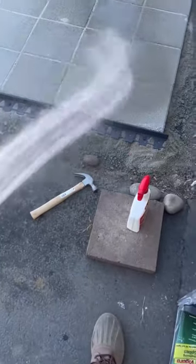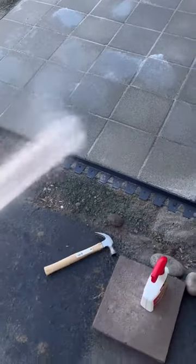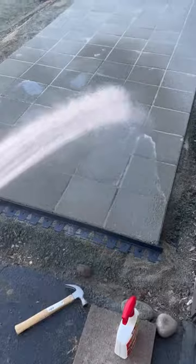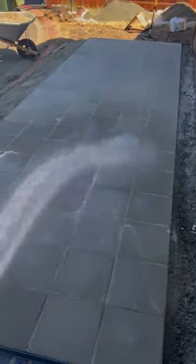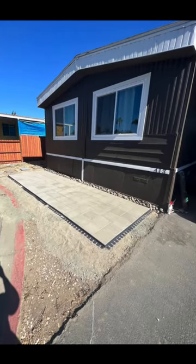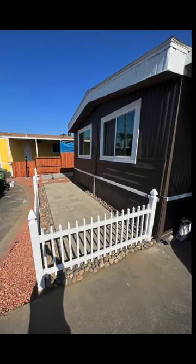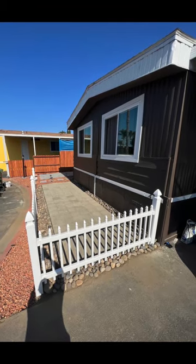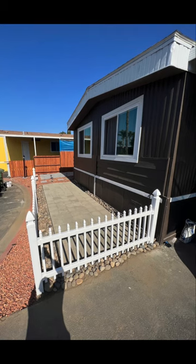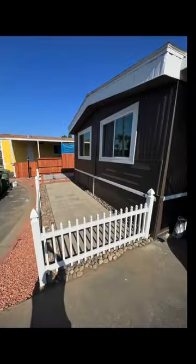Here's always the fun part because you know you're almost done with your project. I was watering down the pavers to activate the polymeric sand, letting it sit for at least 24 hours before walking on it. We really liked how it turned out — you saw how it looked before with weeds everywhere, and we worked really hard on this project. It looks really nice. That fence is a separate video I'm going to post to show how I did that.